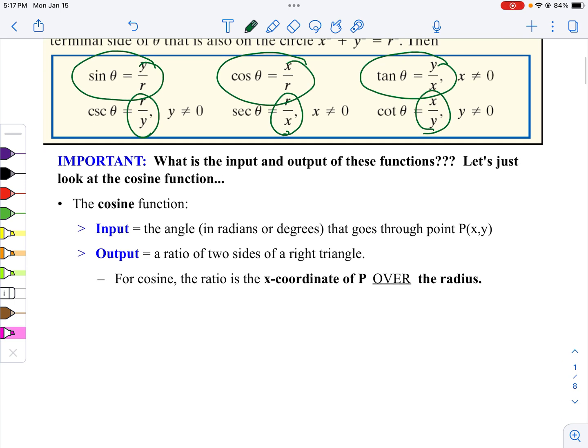And just like we've talked about before, it's always going to be cosine of an angle measure. So it's cosine of 20 degrees, cosine of pi over 4, etc. And that always has to be the ratio of the sides. So that's always going to be a fraction like root 2 over 2 or root 3 over 2, 1/2, etc.